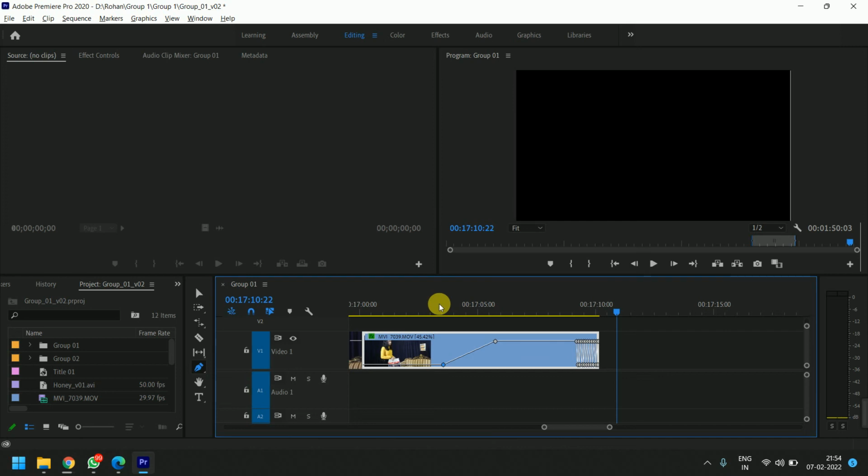So there are multiple options. We can create multiple effects with the help of the opacity tool, with the help of the pen tool. As I already told you, there are two kinds of creations with the pen tool. We can create shapes, and we can also control the opacity. Initially, I'm only giving training on the opacity part, not the shape part. So you just need to control the opacity with the help of the pen tool, right?